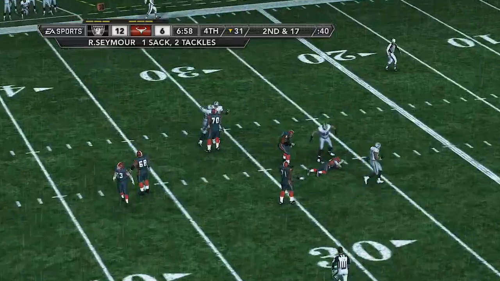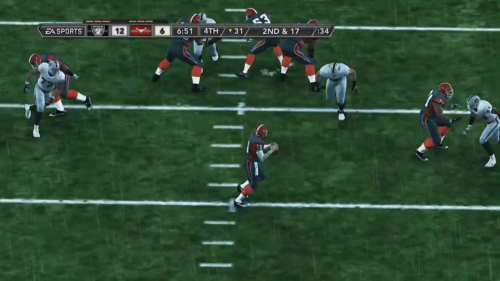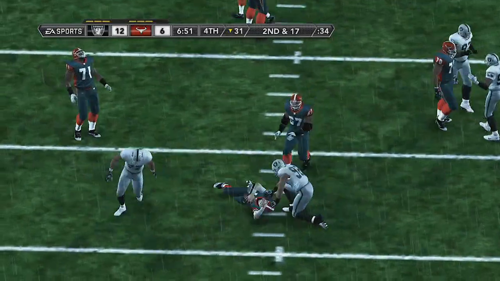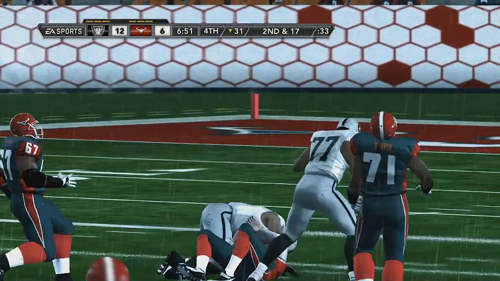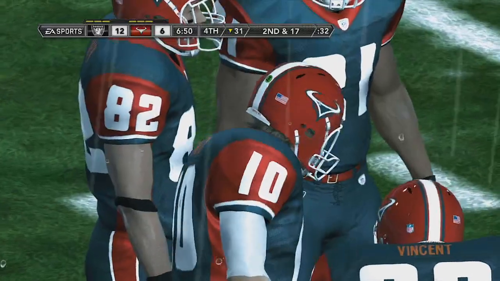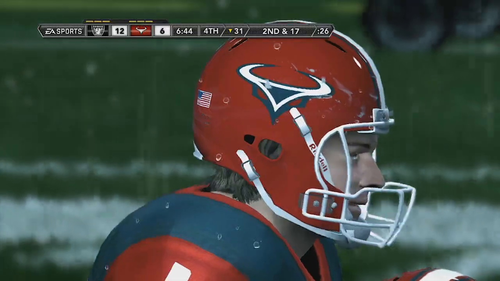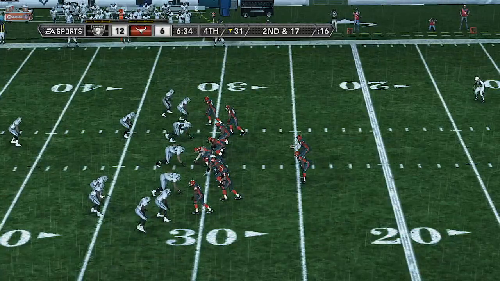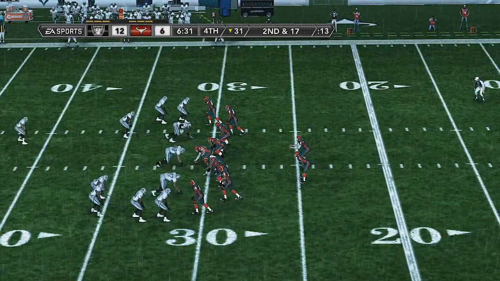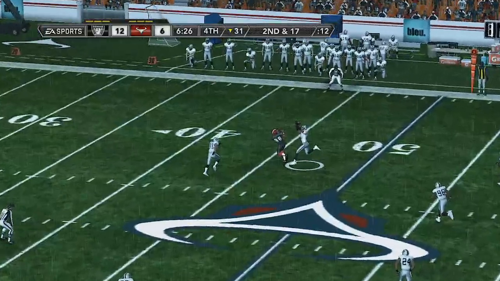The pocket collapsing. They get to him in the pocket and bring him down for the sack. Now in a second and long following the sack. He's going to his right. Throws. It's intercepted.